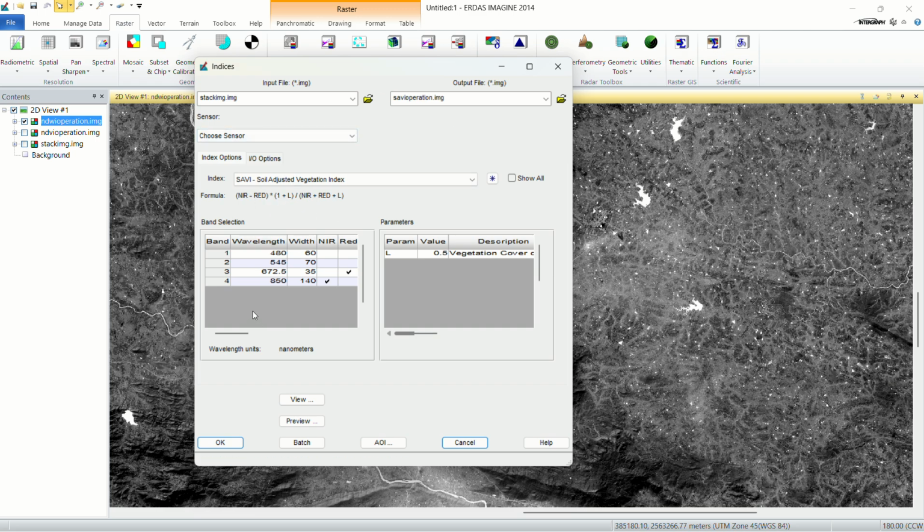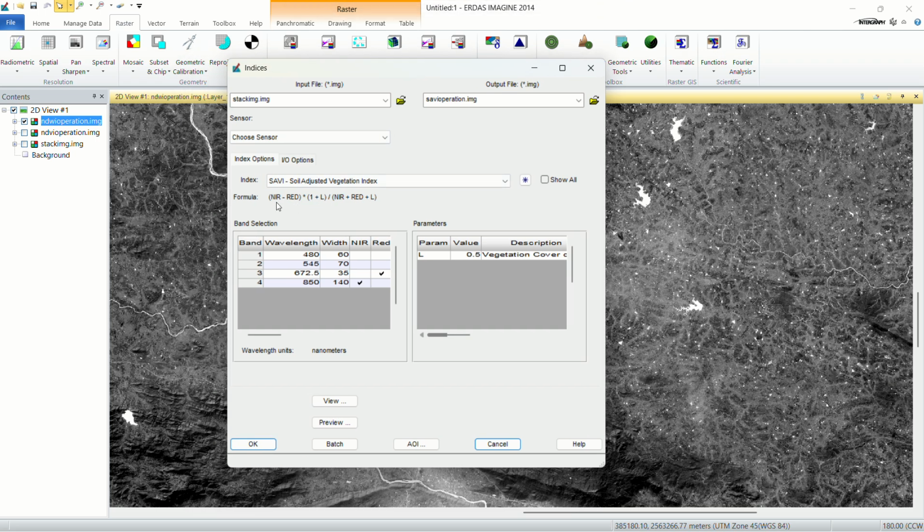NIR is band number 5 in Landsat data, which is layer number 4 in our stacking. Red is band number 4 in Landsat 8, which is layer number 3, already selected. If it is not selected, select it. Now go for OK.